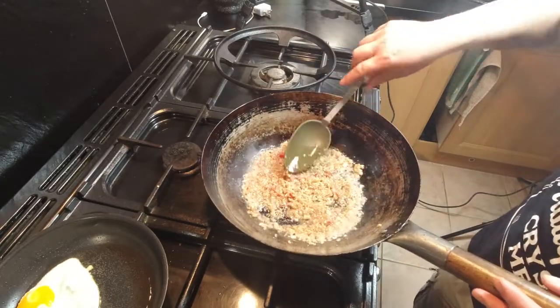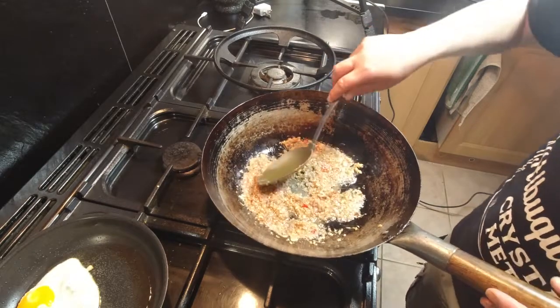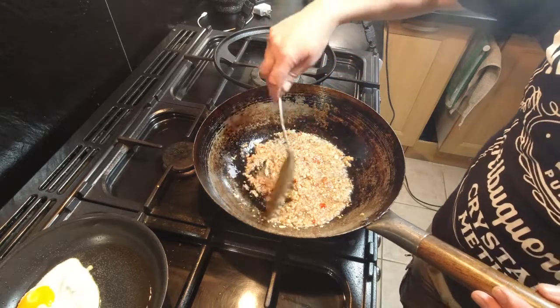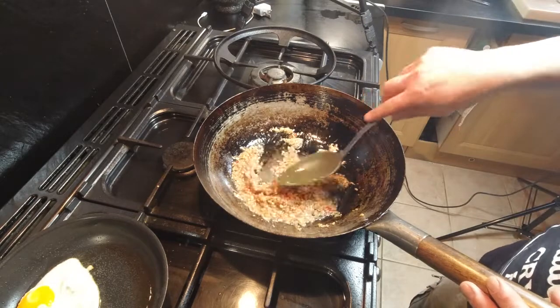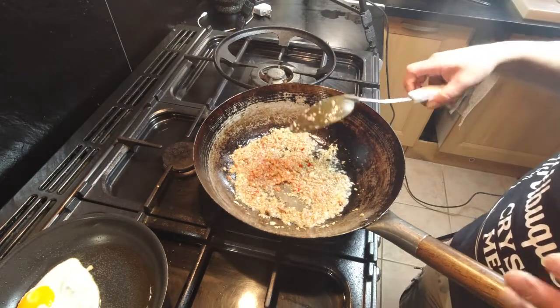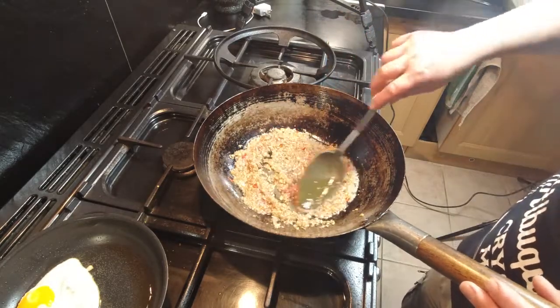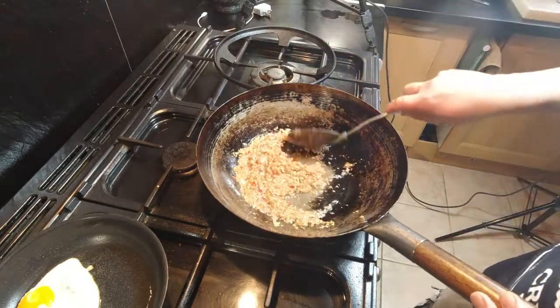Also, when you're doing fried rice, you really should be using a little bit more oil than you would normally do, say doing another Chinese style dish or even a curry, because you really want that oil to coat all of those grains of rice. Just a little tip.